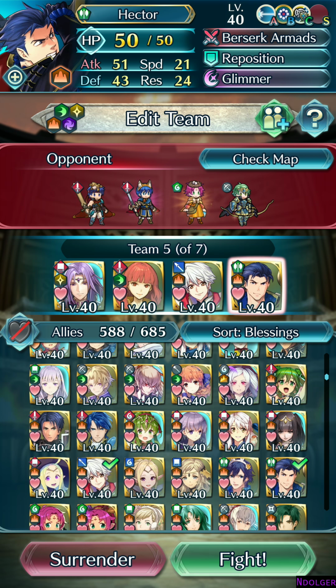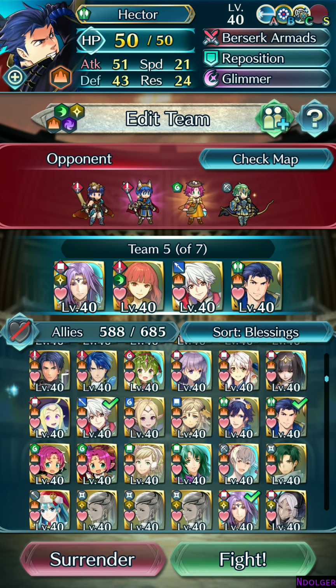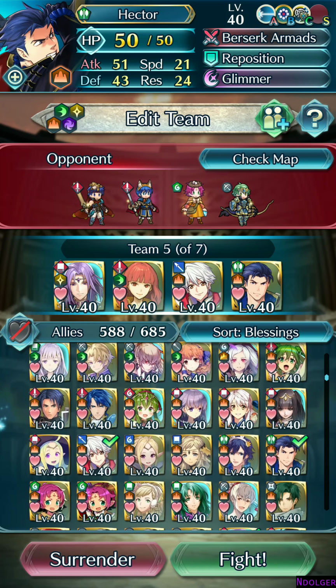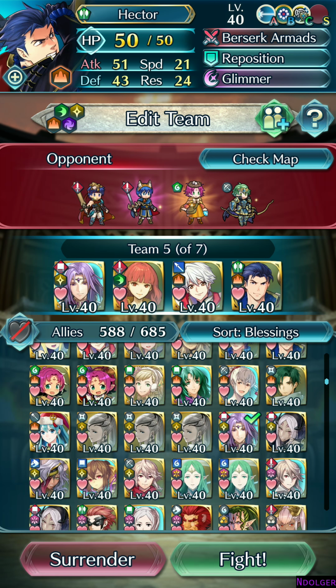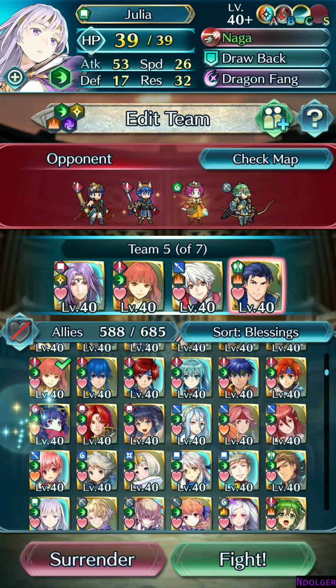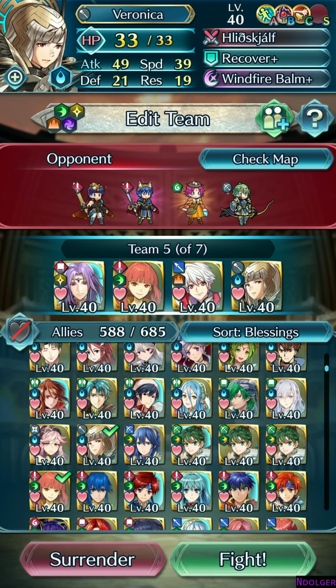I'm not really enthused about this. I don't really like Hector here. Hector doesn't really provide anything. Really like a strong blue non-infantry. What about on the light side? No. I just might take a point loss and go with a healer or a dancer. Yeah, I'm gonna go with Veronica. I don't need you now, though.